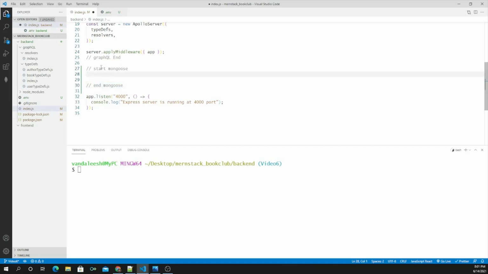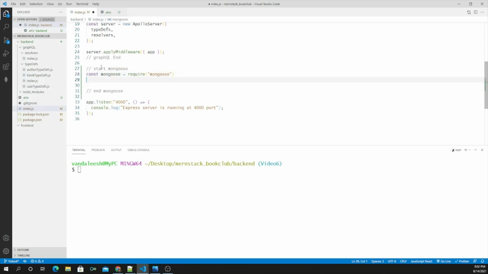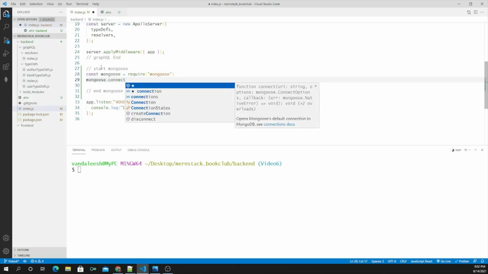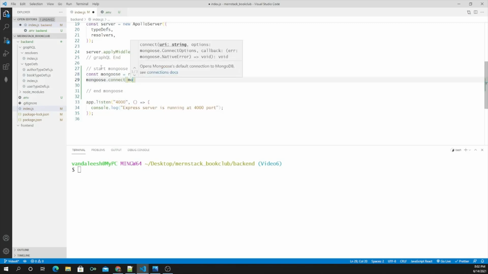The first thing is to require the package Mongoose we installed, and call it mongoose. And there is a simple method to connect to MongoDB with this Mongoose. So here we need to pass what's called the MongoDB URI, and there are a couple of flags which we need to set to true.